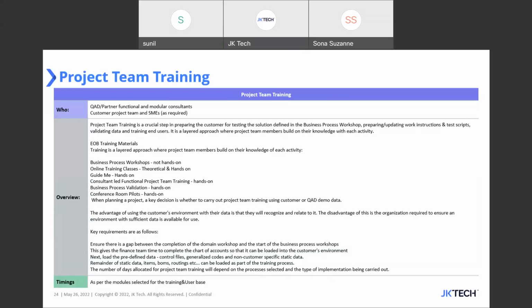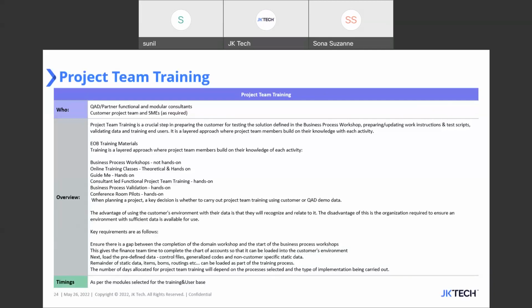Training and training investment. This is the most important and a critical phase as well. What we have seen, based on our discussion with the IT leaders, is that there's a lot less emphasis and less time spent on the training. More emphasis goes into project planning, resourcing and actual execution of the project. But then later on, an emphasis is put on the training.